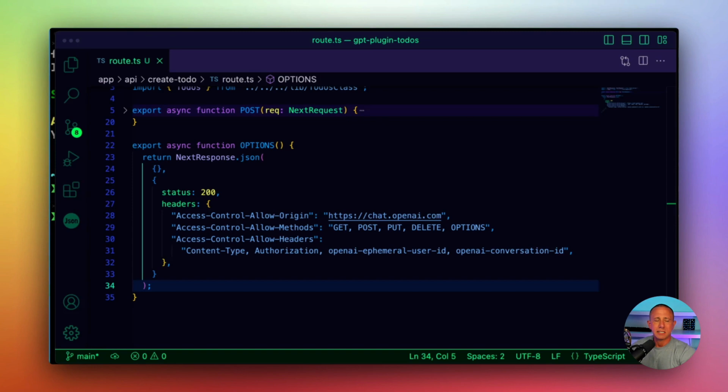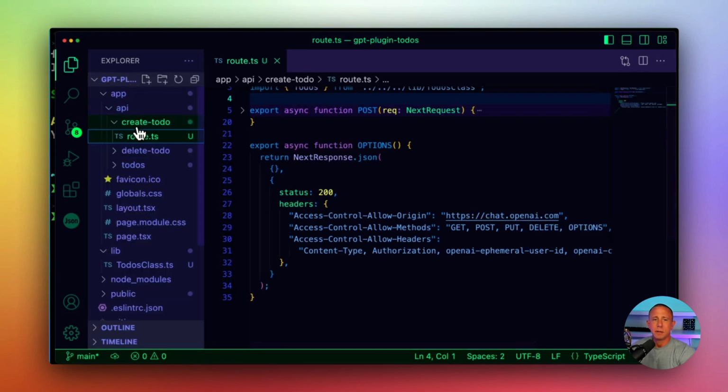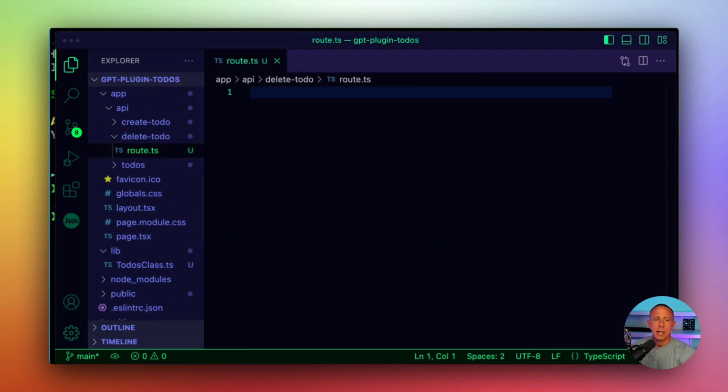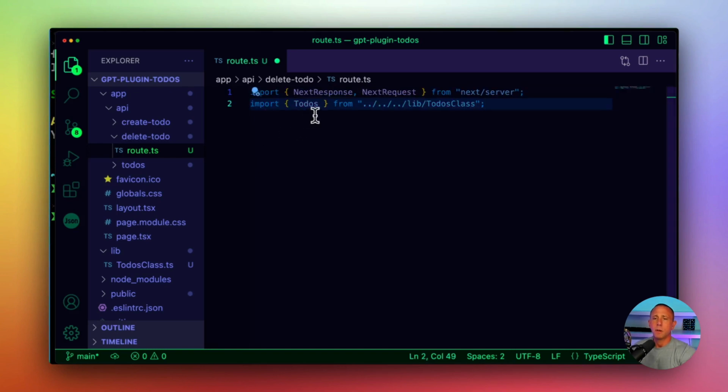And the last thing we want to do is update the delete to-do route. And just like before, this is going to be very similar. We're going to import NextRequest and NextResponse. We're going to import the todos from the todos class.